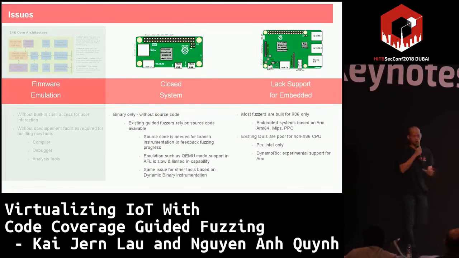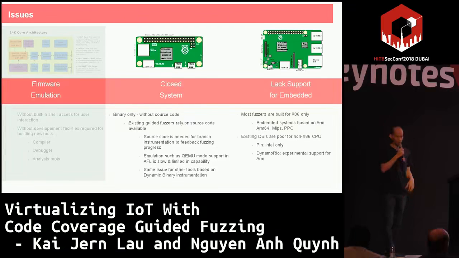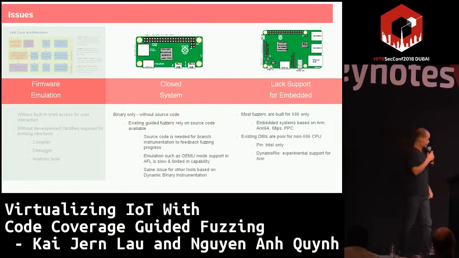However, we do not have source code, right? Because embedded systems usually do not give you source code. We only have the binary. So how to build our guided fuzzer without source code? It turns out that we only need to have the instrumented binary to run on the fuzzer, right? So even though we do not have source code, if we can instrument the binary at runtime, we can still build our guided fuzzer for this binary. And that's what we did.